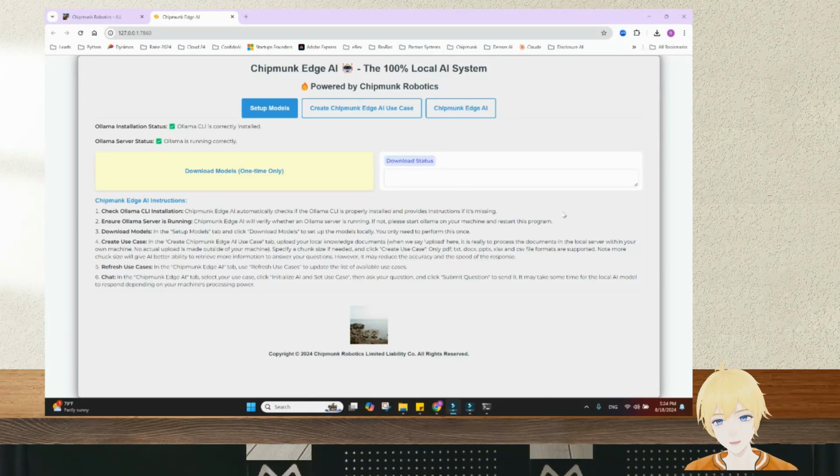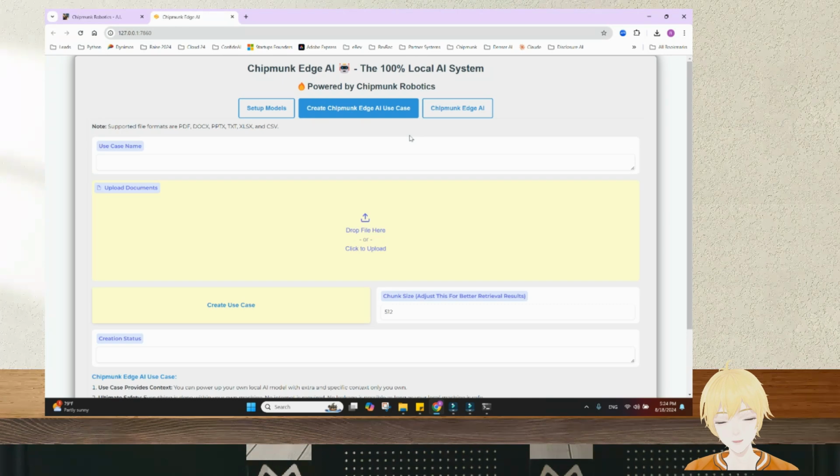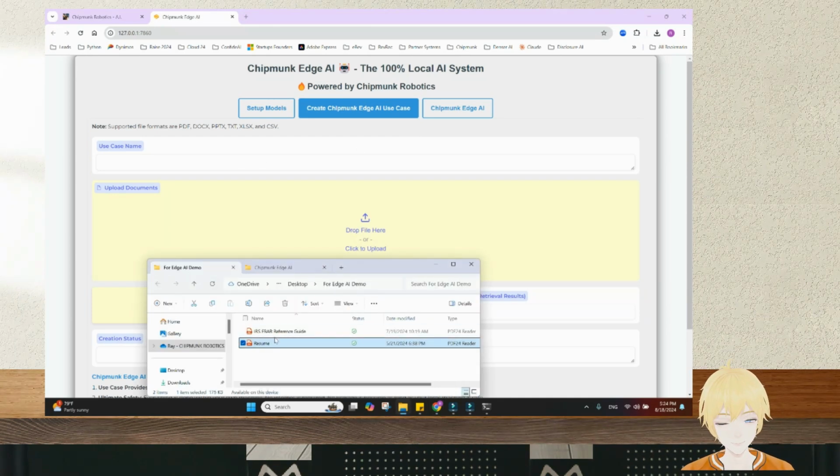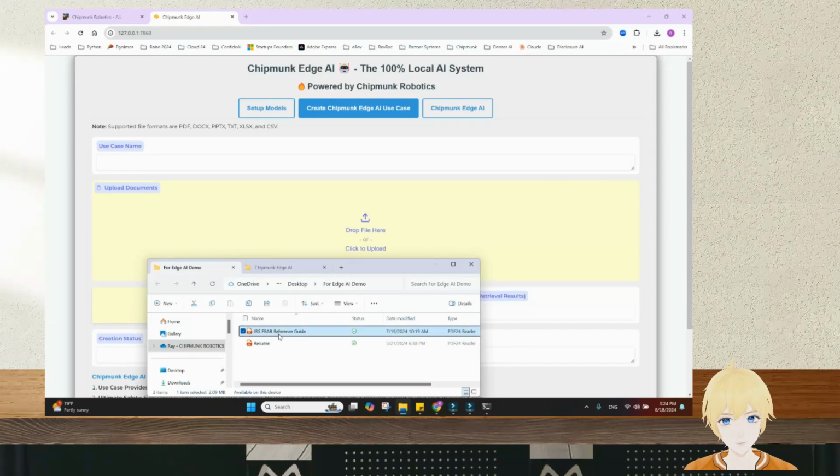As mentioned earlier, Edge AI is not only a 100% local AI system, it also has RAG functionality, meaning you can upload your own documents to enable AI to help you out with those local documents. Just for the demo, I have two PDF files.